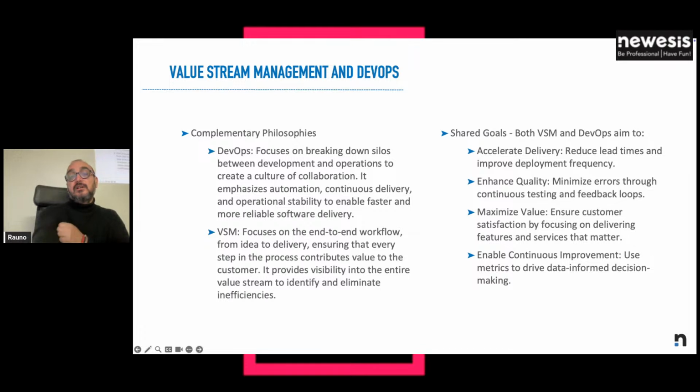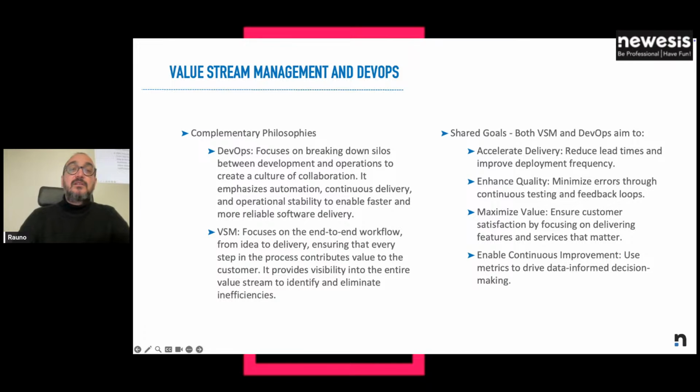There's also a relationship between Lean and DevOps. I mean, we are a meetup that has a focus on DevOps methodologies and practices. So why are we talking about value stream management here? Because there's a relationship with DevOps. DevOps has a focus on breaking the silos between development and operations, having a more continuous flow of activity between writing software and operating it and delivering it, and has the concept of continuous improvement and measurement of every data point to try to optimize the result.